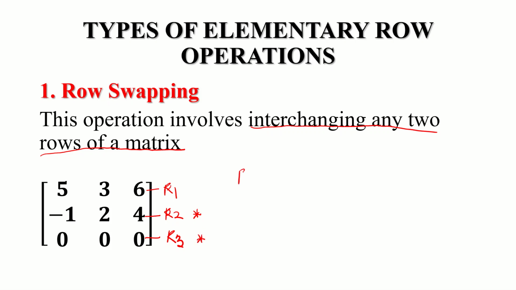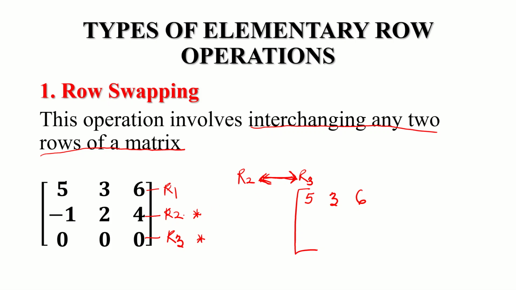We can write it as row 2, row 3, with a symbol between them. Now this symbol indicates interchanging or swapping. And so if we see something like this in any matrix in terms of rows, it means we are interchanging the rows. Now we have our final answer to be written as, since we are not working with row 1, we write the same values for row 1 in our new matrix, and we have 5 here followed by 3, the last one 6.